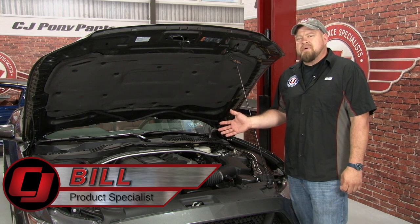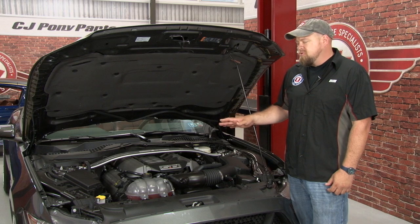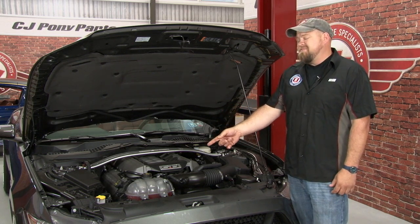Under the hood of the 2015 Mustang is going to look very familiar to owners of previous Coyotes. The engine is basically the same as it was before, minus a few small changes. The one area under the hood where Ford really dropped the ball, though, was the factory coolant tank.